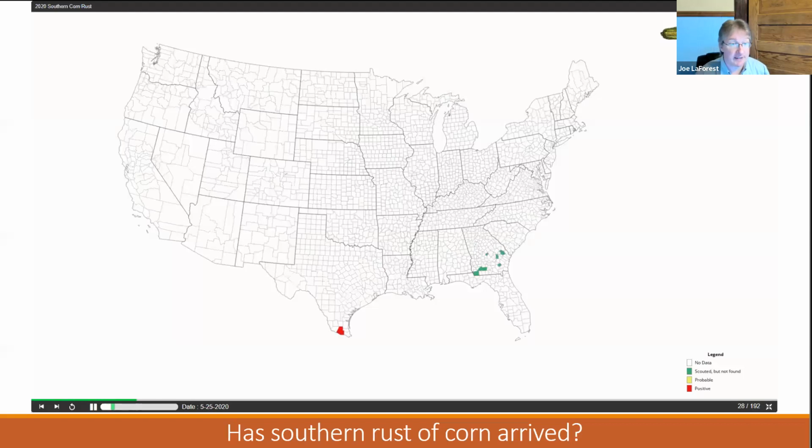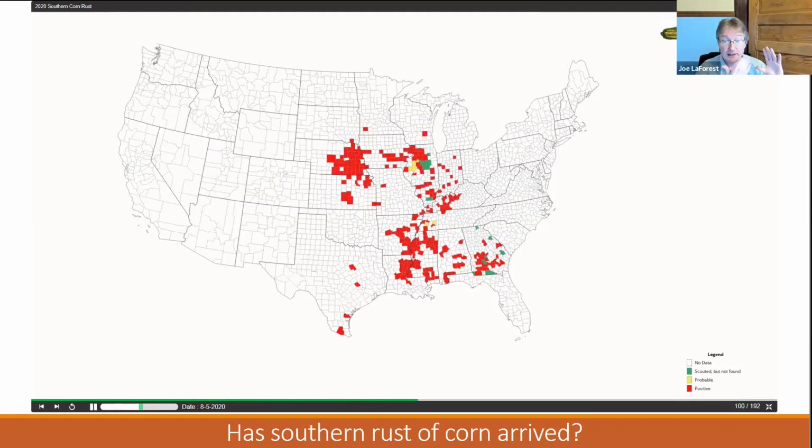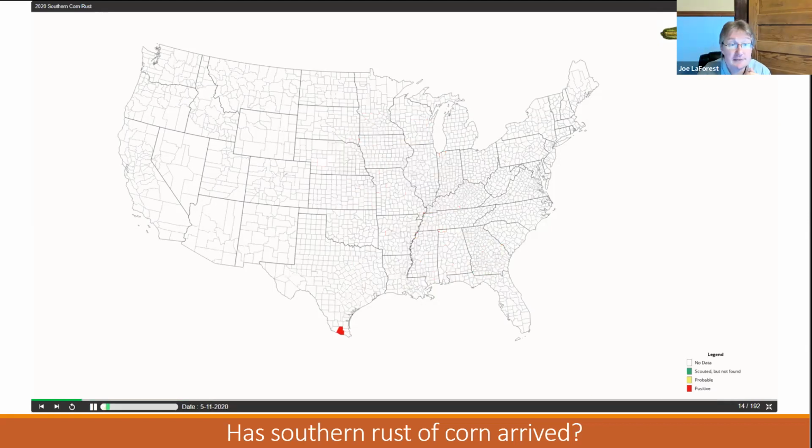This is another example of a map that we've been working on and put out for a number of years. And this one, we're actually taking multiple slices. So you're looking at this one playing through time as southern corn rust, the population of that dies back every year and blows up through the United States.